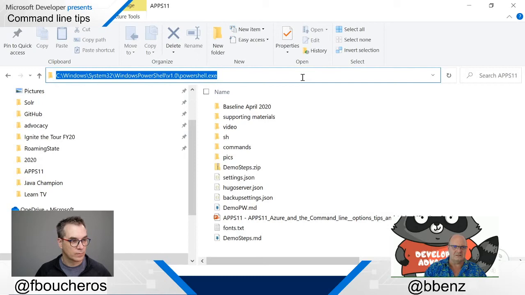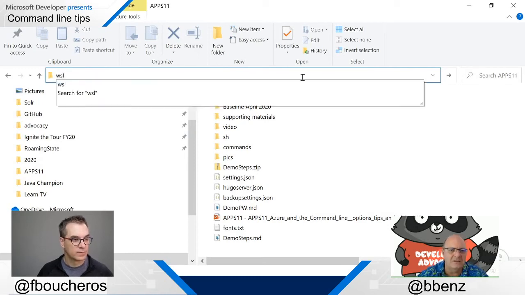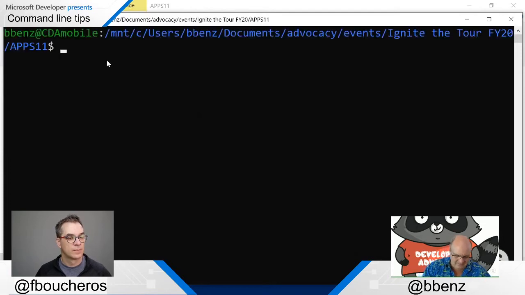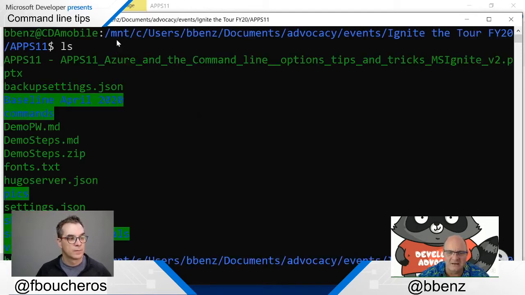WSL, Windows Subsystem for Linux, will actually open up my default Windows Subsystem for Linux here in this location. So it's kind of cool. I didn't have to go cd /mnt/c/Users, I can just open up whatever I want to work with here. Okay, and I can start. That was fast. Let's start it again, because we have a few millisecond delay.